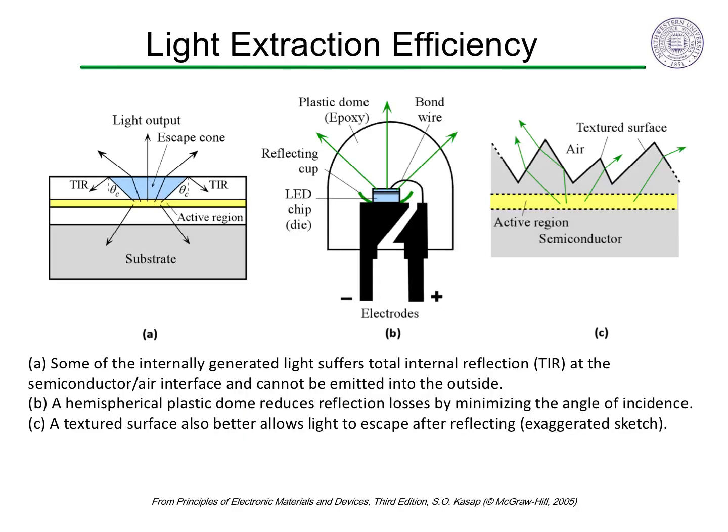Another limit to the extraction efficiency is the internal reflection of the light as it escapes the semiconductor chip. This is due to the index of refraction change as the light moves from the high bandgap semiconductor to the air. The reflection is worse for higher incident angles, reaching total internal reflection at high angles. To mitigate this problem, a hemispherical plastic dome is formed over the diode so that when the light escapes from the dome, it is at a low incident angle. Texturing the surface of the semiconductor also helps extraction of light from the diode chip.